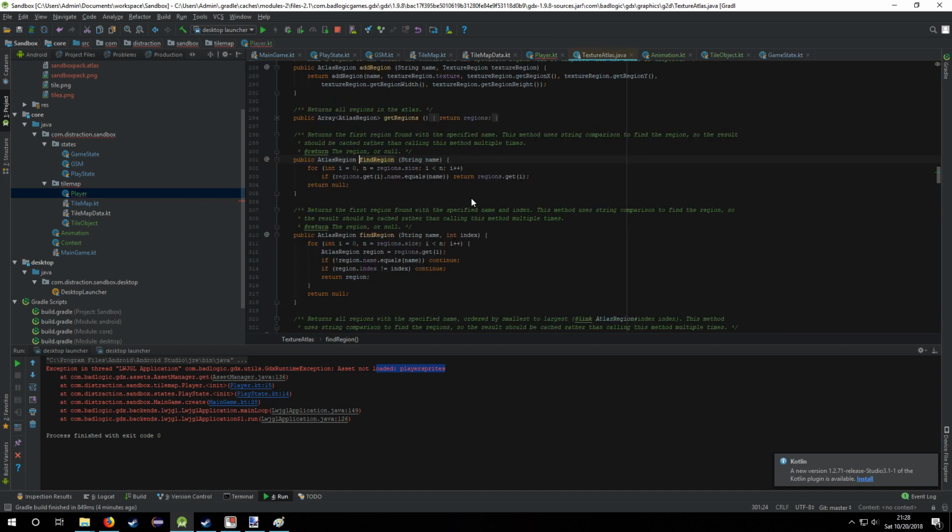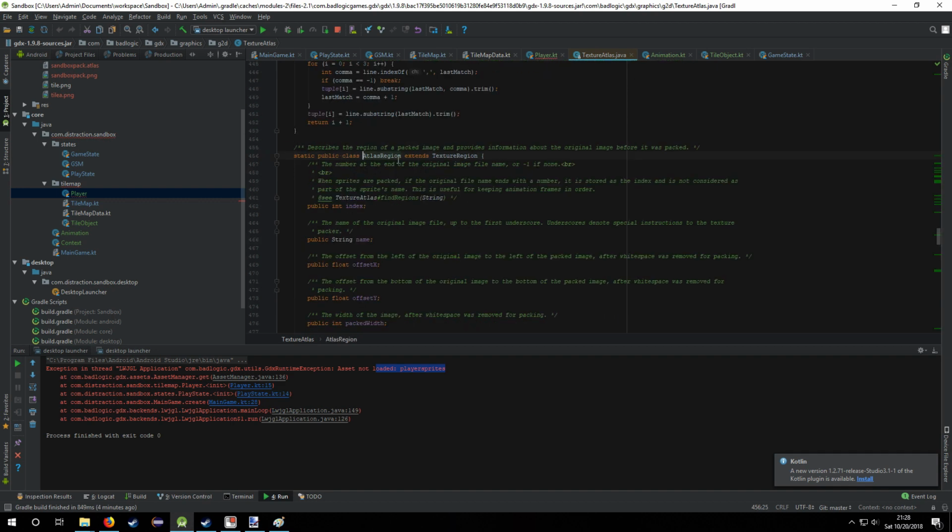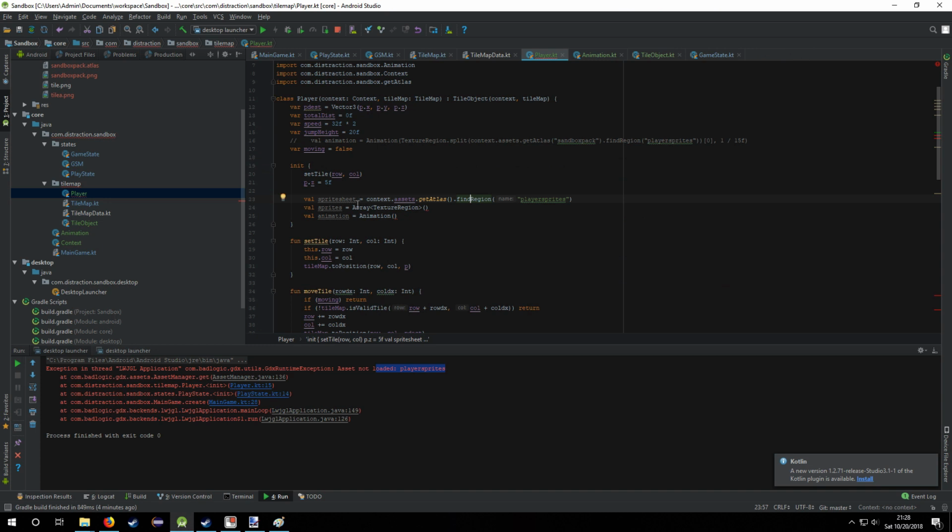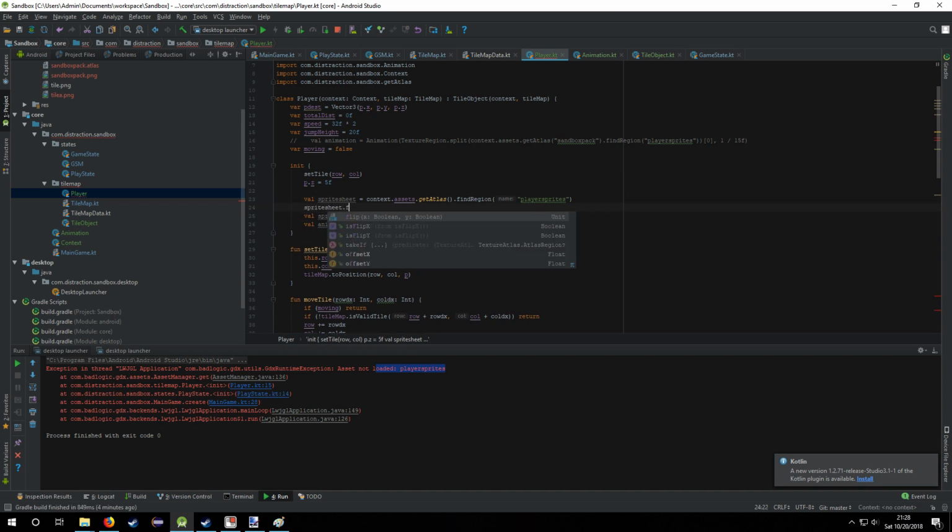What does this give me? Atlas region? It's a texture region. So sprite sheet dot split, width and height.